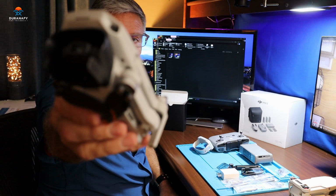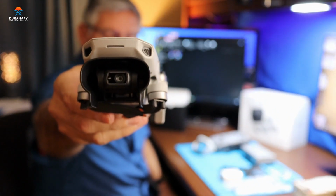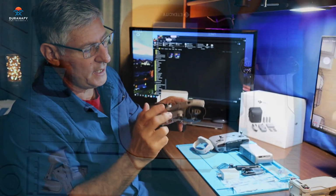This is one of the accessories that I'm going to recommend, guys, is that sun hood, because it prevents your camera from getting hit.